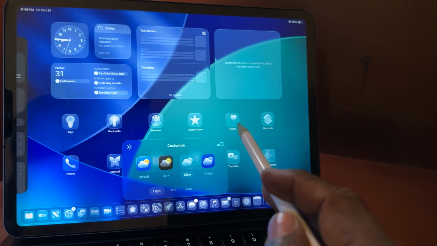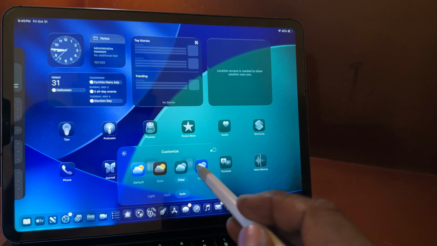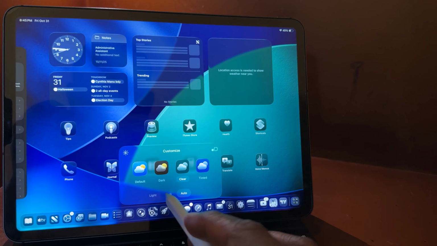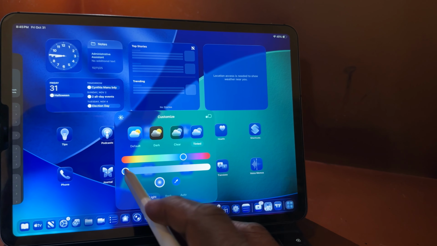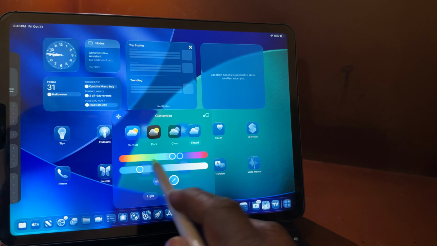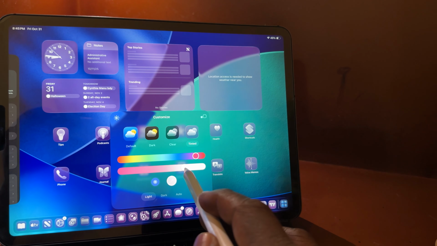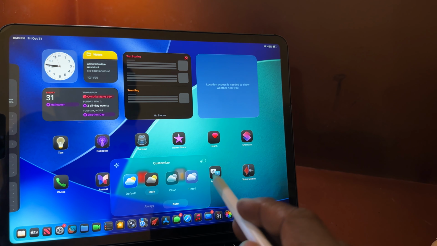This is how light looks, and then here you can take it back to auto to switch it. During the day it's going to be very light, and then during the night it's going to go dark. And then on tinted, here you can select any color you feel like, and then you choose the color you want and allow it. So here we're going to go back to the dark, leaving the application the same way.